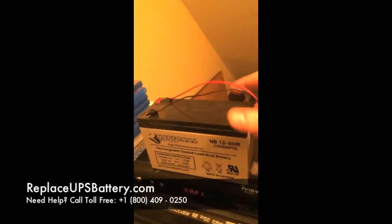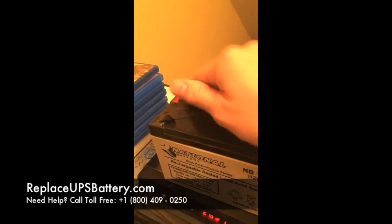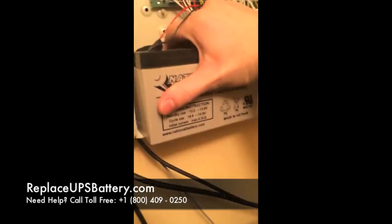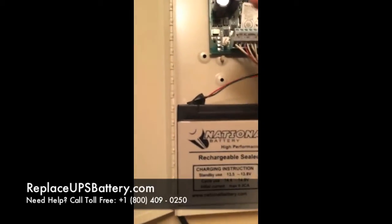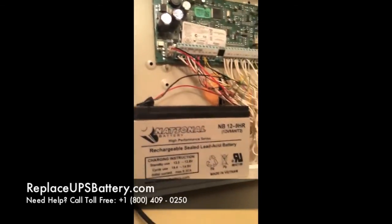Once we do that — let's say this is the new battery now — we've got those wires on there, either with the spade connectors or soldered right on and taped over with electrical tape. We've got our Molex connector, and we're just going to take this, put it right back up in the cabinet. Nice and solid there. We're going to take the Molex connector, make sure it's the right side up, plug it on in, and we're done — that's it.